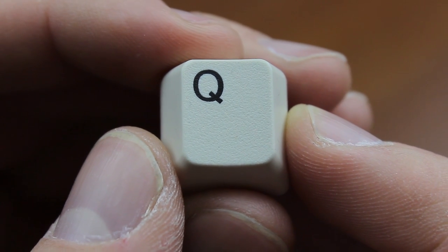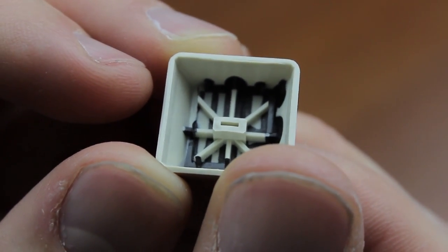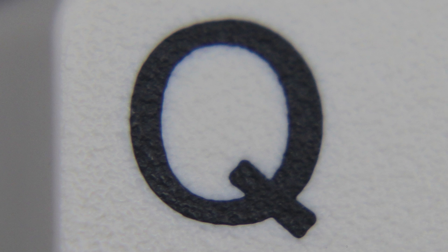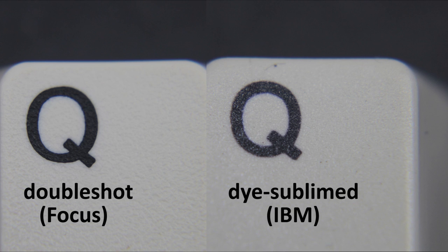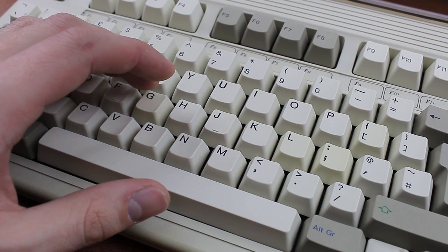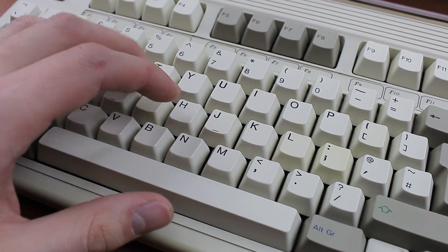Another thing that changed over time was the keycaps. Focus keyboards are well known for coming with thin ABS double shots from an unknown manufacturer. Although they strongly resemble those made by Taihao, they have a different star-shaped moulding mark on the inside compared to the cross shape of Taihao caps, and the wall thickness is slightly different. I don't know, maybe Focus even made them themselves. Some might scoff at the idea of thin ABS caps, but double shot injection moulding is the most durable form of legend printing — it's impossible to wear off unless you use a sanding machine to grind them right down to the stem. Furthermore, it's the clearest, most high-contrast type of lettering you can get, way sharper than, for instance, dye sublimation. Besides, thin ABS caps, particularly in a tall profile like this, is a good type of keycap to get the loudest possible sound from ALPS switches, and it makes them sound quite scrumptious.